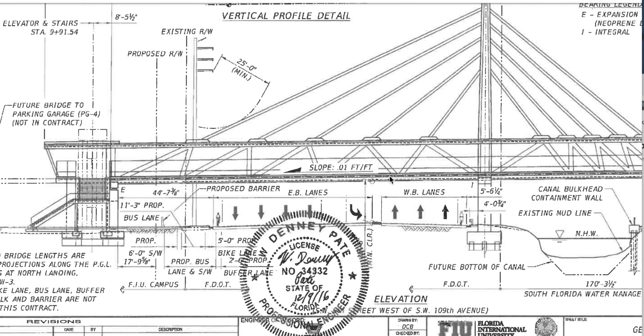I don't want to confuse you with that. I'm just saying he double dipped. But with that said, his deck alone is 100% in compression, and it should not deflect. It deflected, and per the engineer asking, why is there some deflection? The engineer did not say we have cracks because of deflection. The engineer that the BPA just asked, why is the deck deflecting?